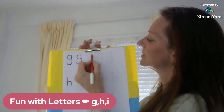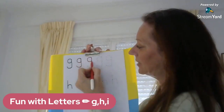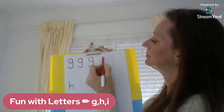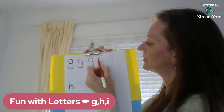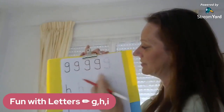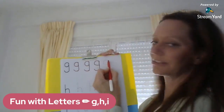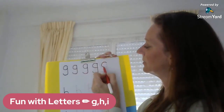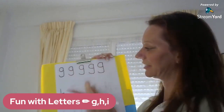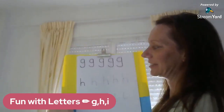Okay, so hold the pencil at the top. Go round, almost like a letter A. Come down this time and hook underneath. Well done. Let's do it again. Start at the top. Go round, right to the top, down, and hook underneath. Right, letter G. Start at the top. We go all the way round, right to the beginning, down this time, and hook underneath. Well done.